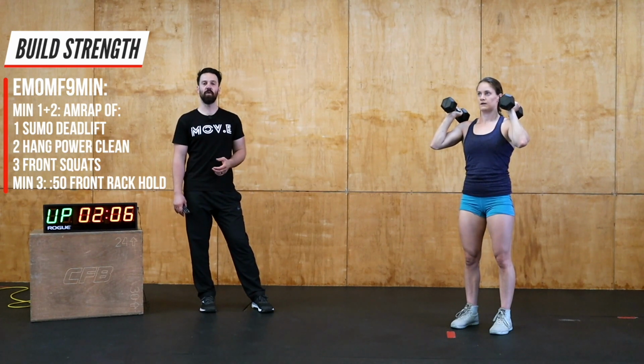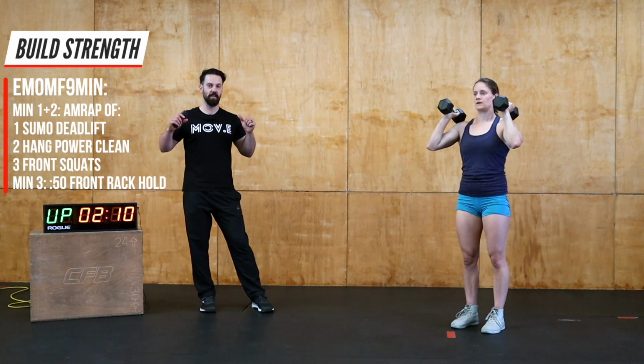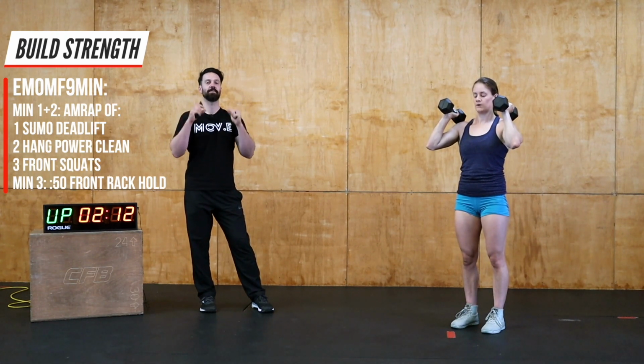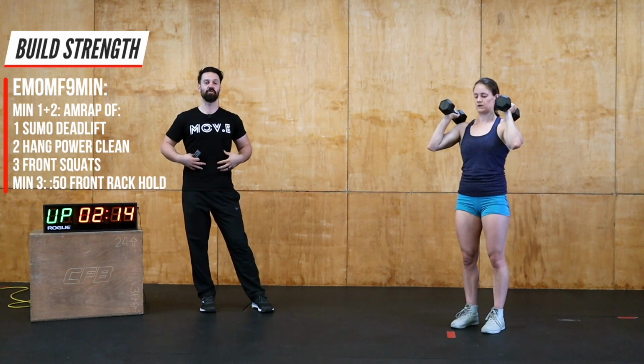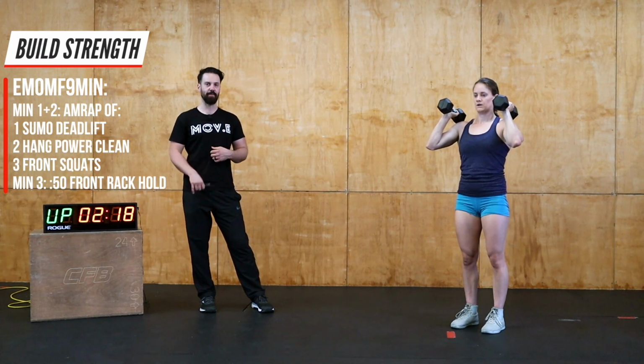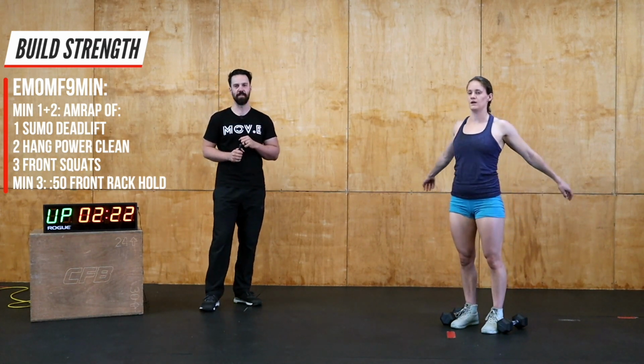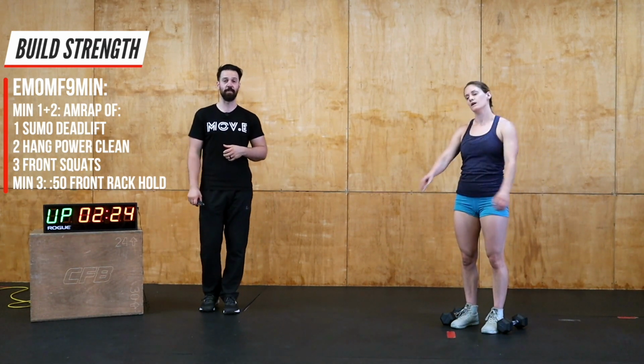Okay, we're in a front rack hold, so this one doesn't look like it's going to be difficult, but it will get really challenging, especially for those shoulders, creating that rack position. The big thing here is your trunk, right? So abs, glutes, hips, everything around there has got to lock in place to stop us from kind of melting down into a worse position. So you can see already that fatigue is accumulating on the shoulders.